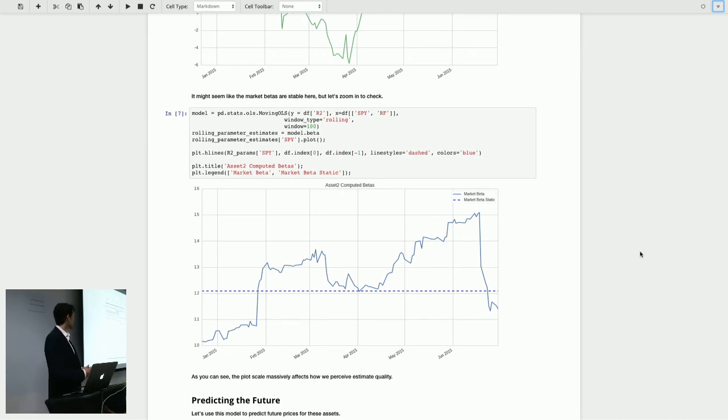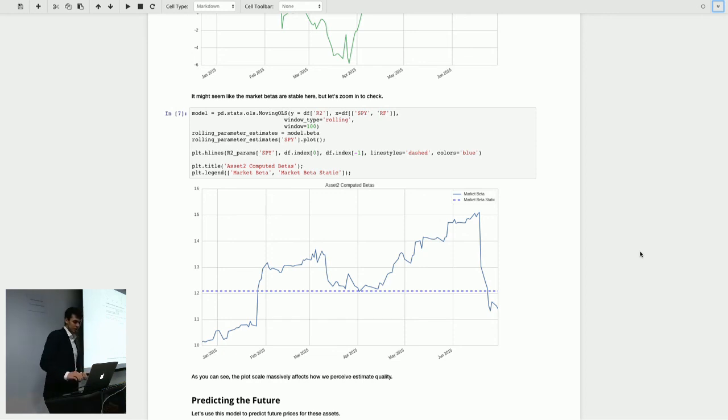So one thing that's important to note is that everything is inconsistent depending on the scale. You can zoom in enough on anything to make it inconsistent, and you can zoom out enough on anything to make it consistent. And this is actually one of the common ways in which people intentionally or unintentionally mislead you with data. It's all about scale, right?